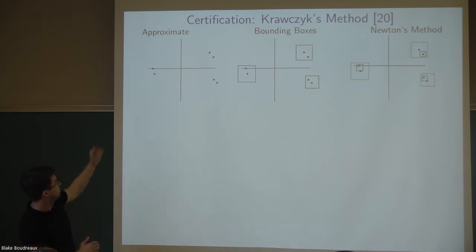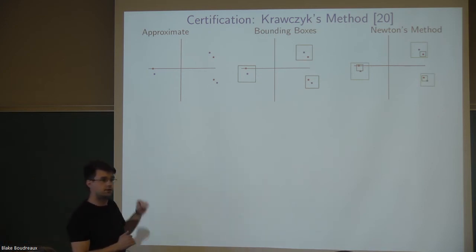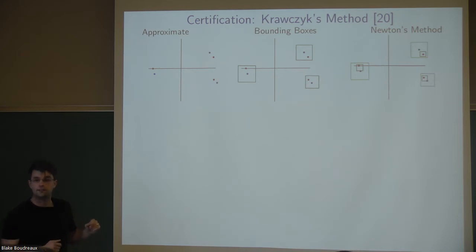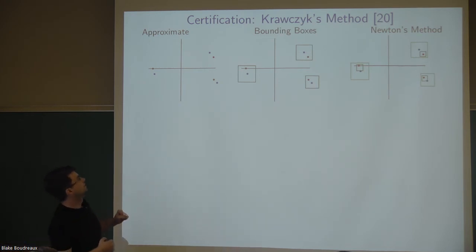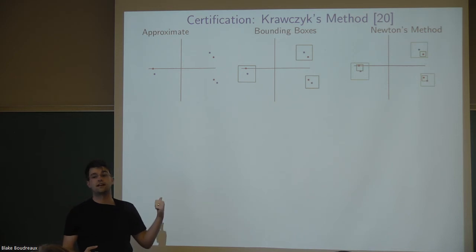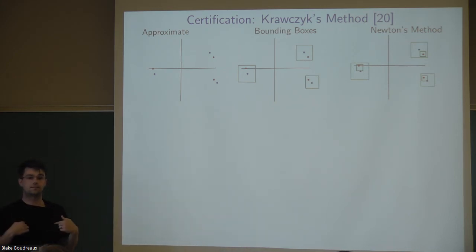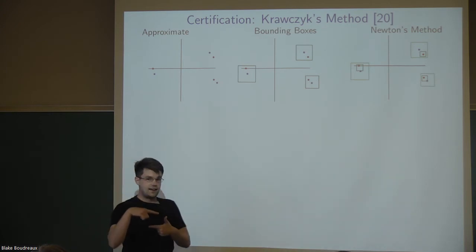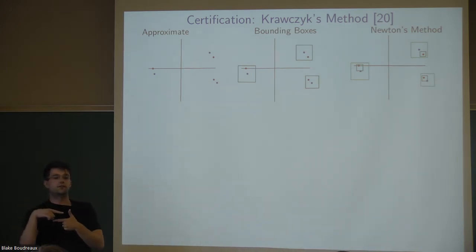How does it work? Suppose we have a univariate cubic polynomial. This is the complex plane again. It has one real solution, two complex conjugate solutions, and those are all red. The ones I've computed are blue, which, by the way, this is a terrible approximation. Okay, but it's illustrative. So the next step is I will put boxes around my approximations. Remember, I do not know what these red dots are. I'm going to put boxes around my approximations. These boxes have exact corners, so rational numbers. They're not floating points anymore. Okay, so these are exact bounding boxes for my approximate solutions, which I am hoping contain true solutions.